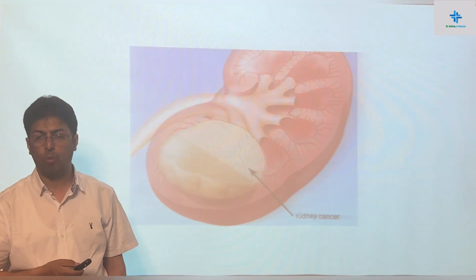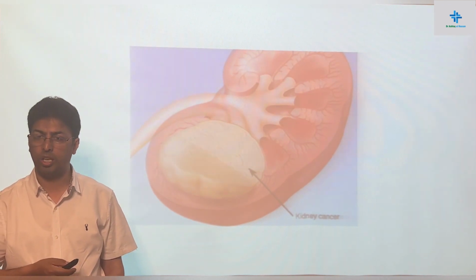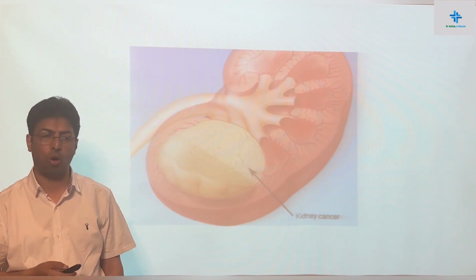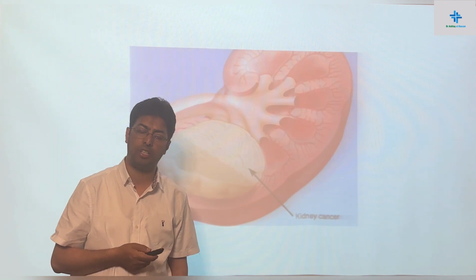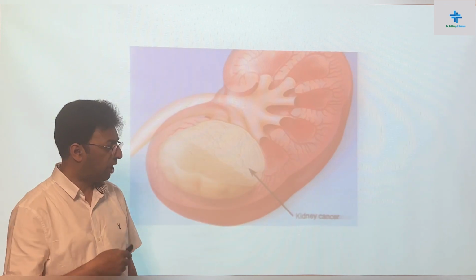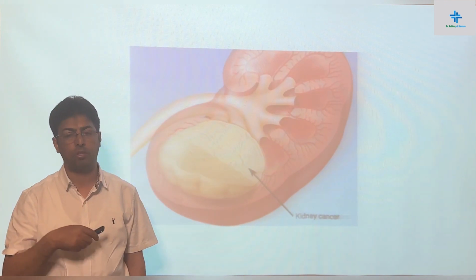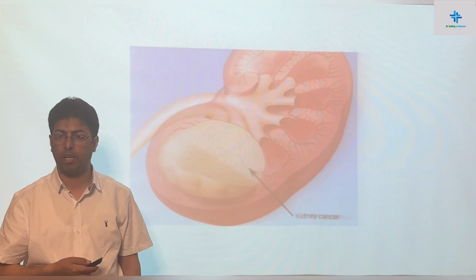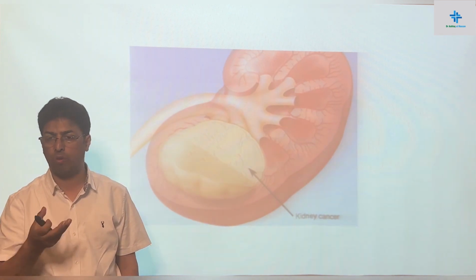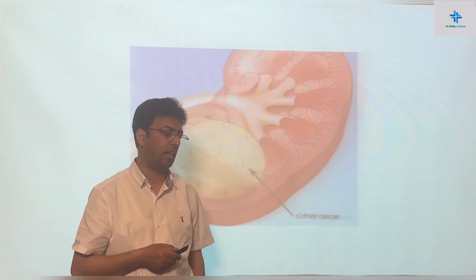In addition, sometimes we can have a clinical entity as far as the embryological failure is concerned, in which the two kidneys fuse along the posterior poles mostly, and that clinical condition is given the name horseshoe kidney. So horseshoe kidney is one clinical entity. You have to remember, it is very common in Turner syndrome patients, but you have the kidneys fusing at the posterior poles, and that clinical condition is called horseshoe kidney, and you have to differentiate it from one thing, which is the pancake kidney, when there is a lobulated mass of kidneys present on one side. That's given the name pancake kidney. So pancake kidney is one clinical entity you have to remember.